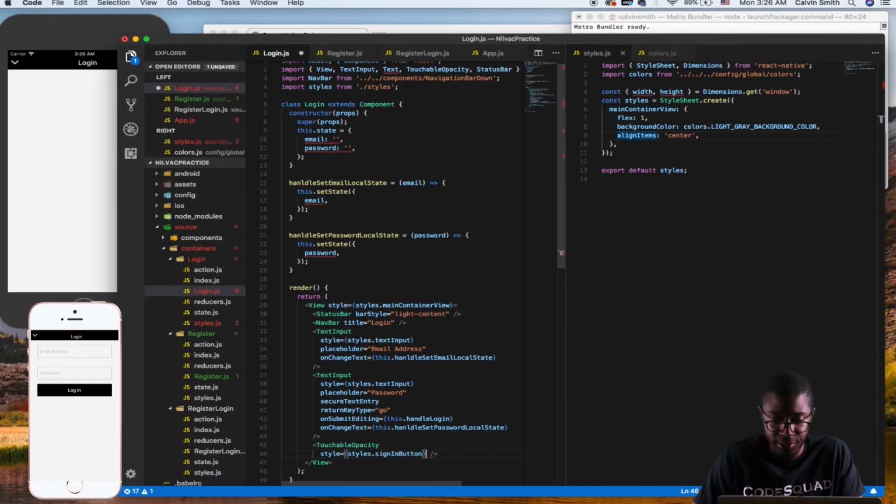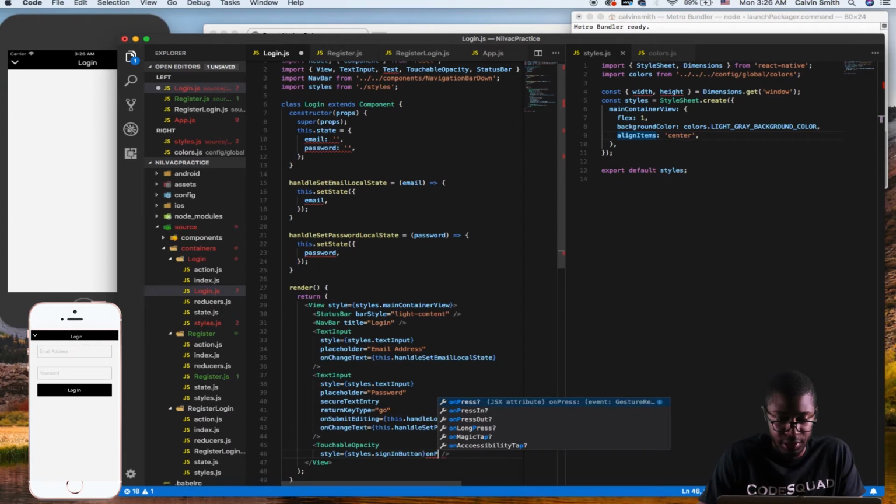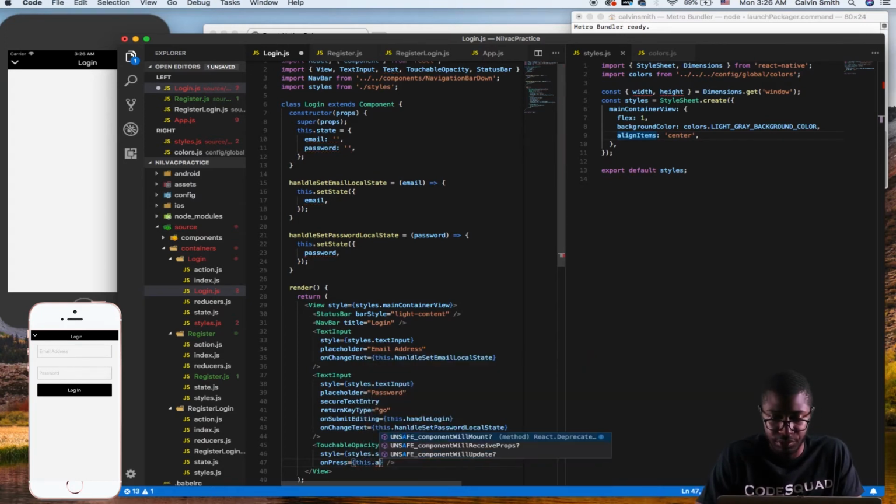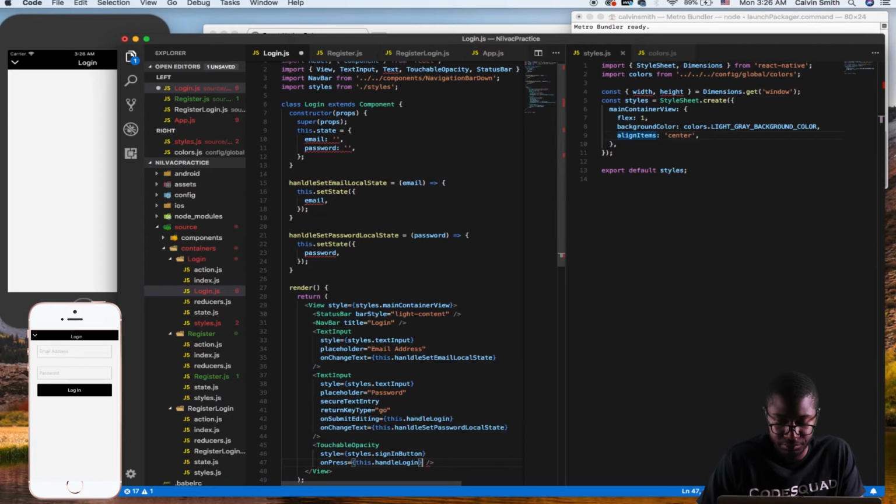I'm going to say on press. So whenever we press the button, we're going to run this dot handle login.